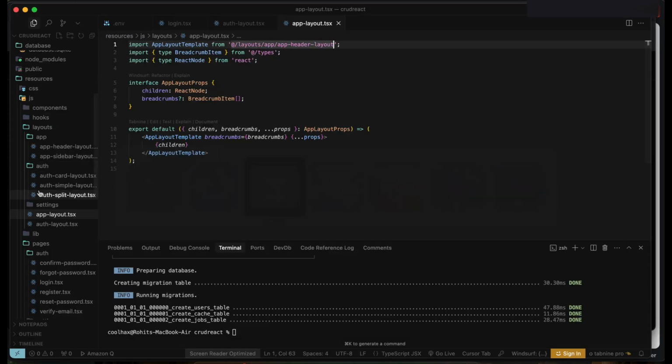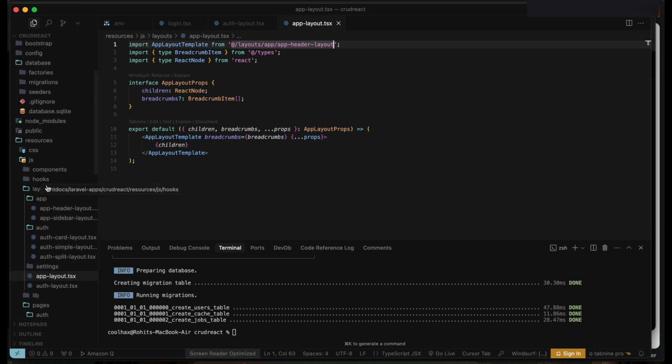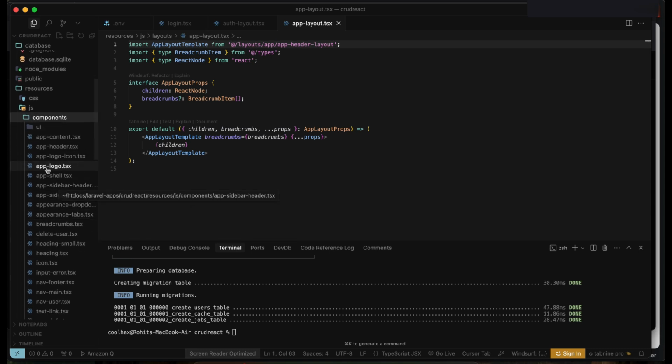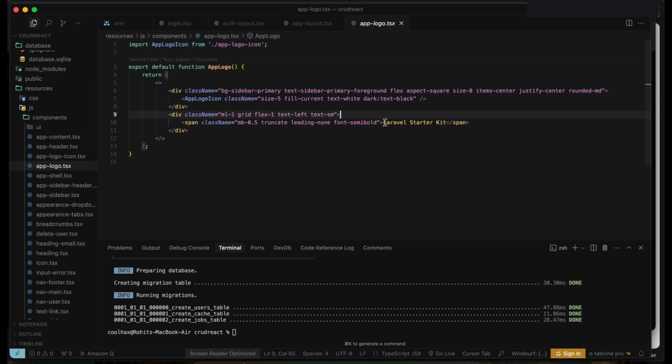So first we can set the name of the project and things, and changing the logo and other things we can do later. But we can check the app logo here, and we can change this one to our project, like CRUD reactor.